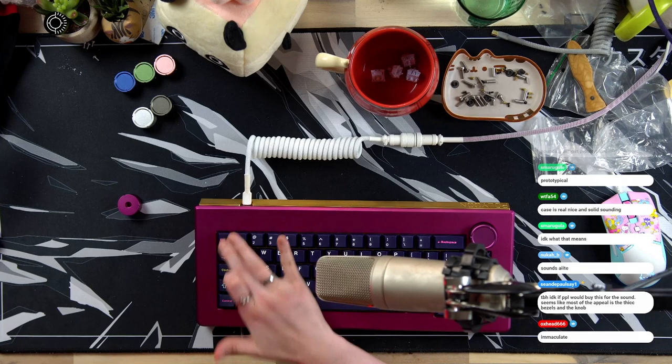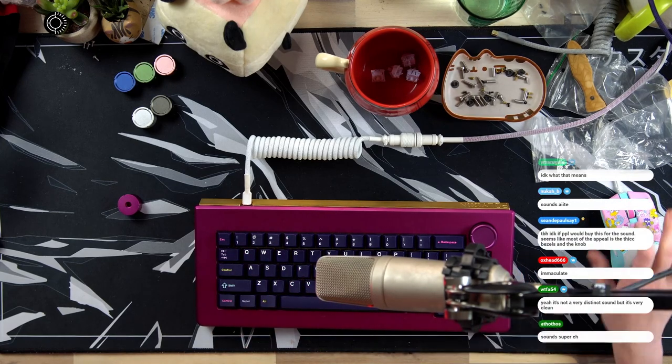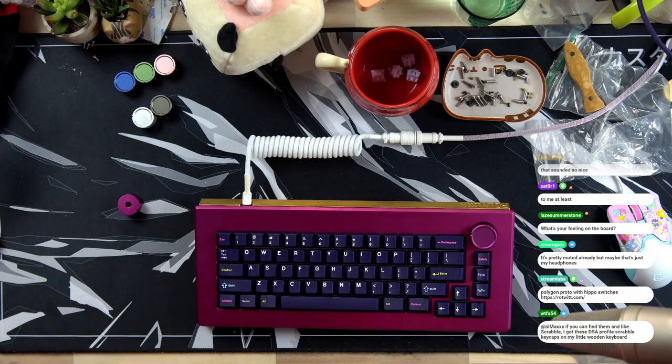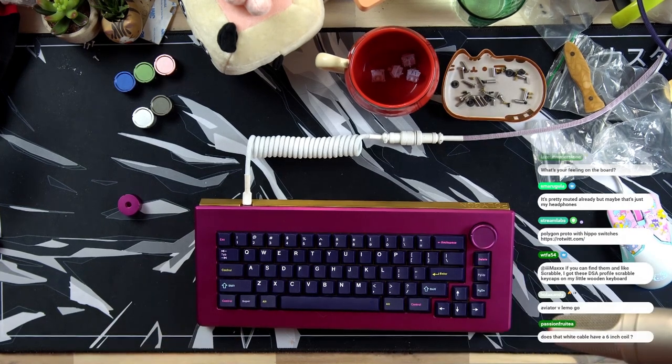There you go, chat. I wonder what it sounds like with no dust mat or with foam. Well, you're not going to get anything without a dust mat ever from me. I use dust mats to keep the bottom from getting damaged. Without foam, it's probably just a bit louder and maybe has a bit of an echo.